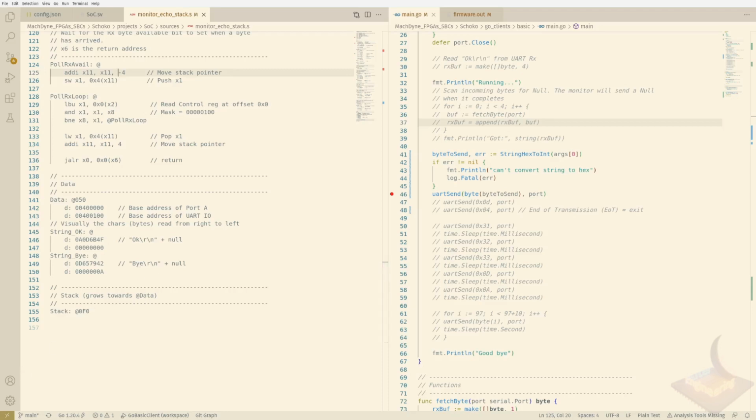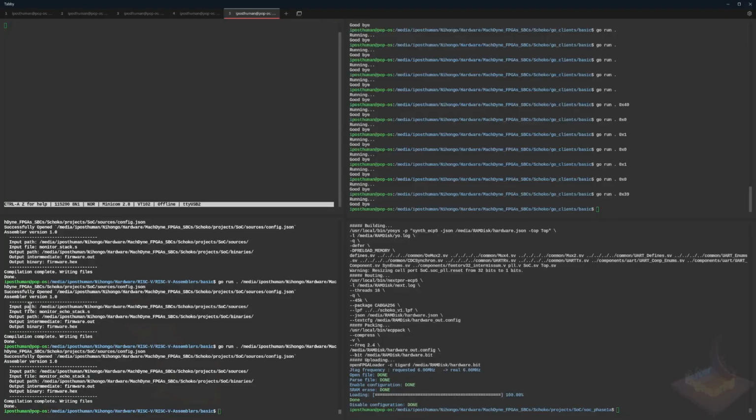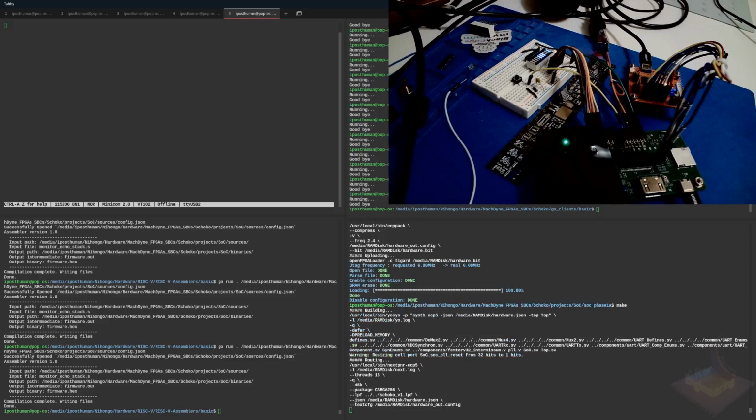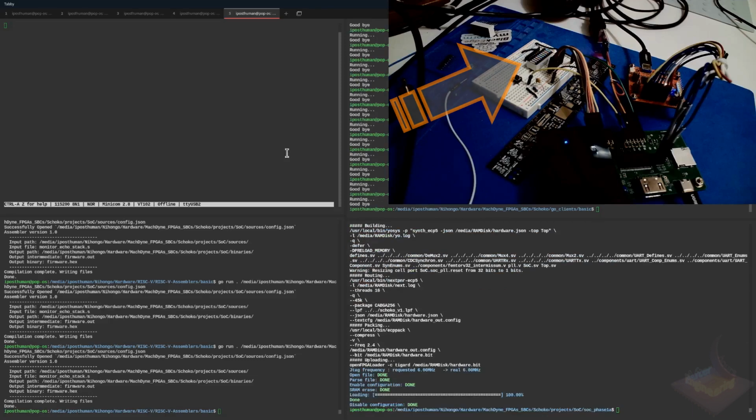Let's take a look at the terminals and get those up. And the first thing we want to do is assemble that program right there. Then we want to bake it all in with the program, and while that's doing it, I'll bring up the actual video capture of our card. There's the top Schoko right there, the Tiger's up there. There's our USB terminal here, and then finally over there to the left is the LEDs.